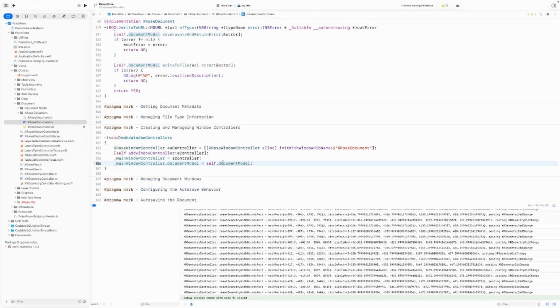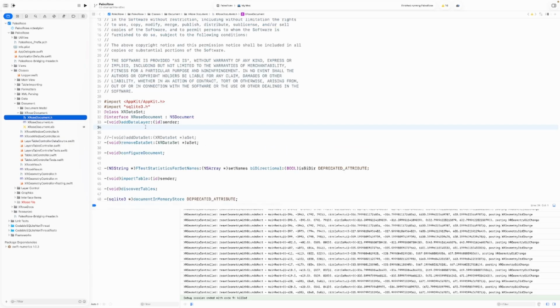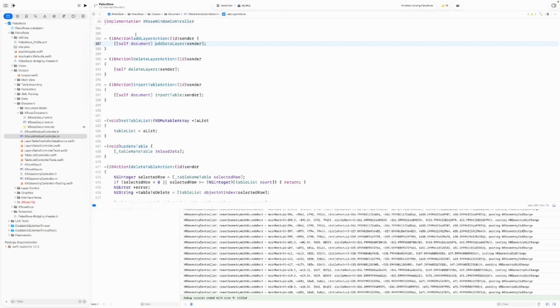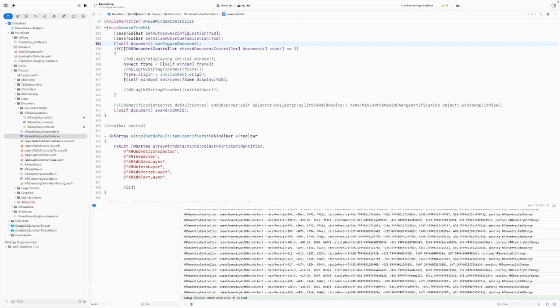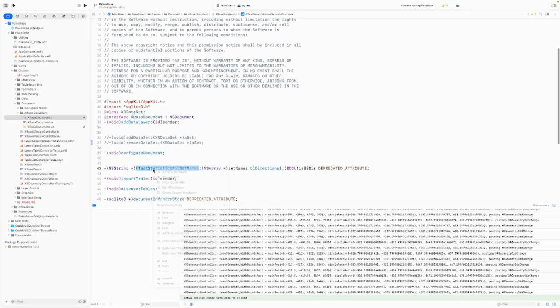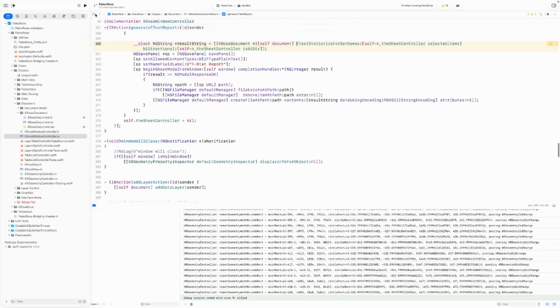But let's just start looking for stuff we can just get rid of right away. One thing we can start doing is going here, see what's being used. So that's being used externally. That's not being used at all. Comment this out. It's being used by the window controller. It's also being used by the window controller.